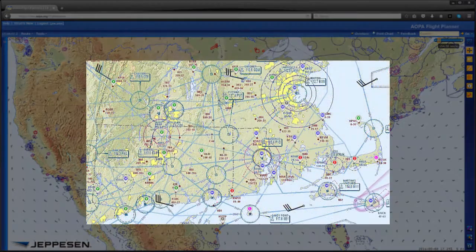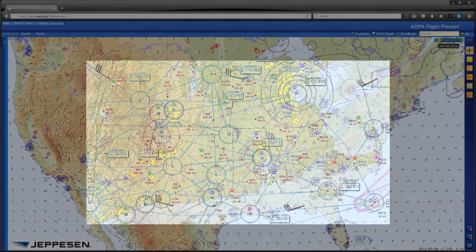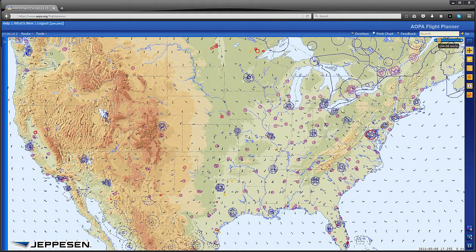In previous versions of the AOPA Flight Planner, the METAR and TAF overlays required a high zoom ratio before reporting station icons would be visible. This really constrained the visible chart region to a local area view. In addition, the icons themselves were relatively small and difficult to see. In version 2.4, we've enhanced these overlays to allow the reporting station icons to be viewable at any zoom factor, and made the icon size much larger for easier visibility.